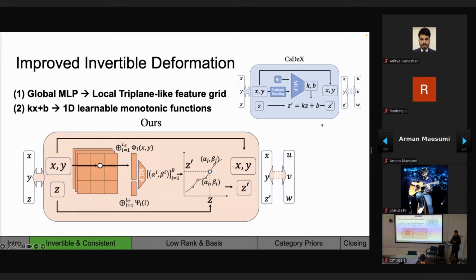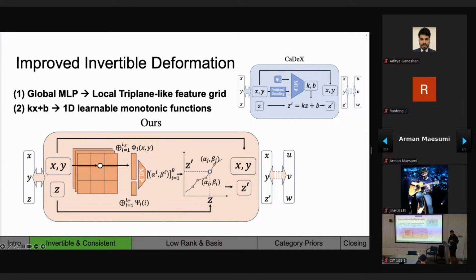Here, basically we are inspired by all these kinds of local features, hash tables, these local NeRFs, and there are two improvements over the previous invertible network. First, we now don't do a standard MLP, but we can query some kind of hash table here, or you can think of it as a feature grid with this XY and get some features independent of Z and plug into a small tiny MLP.